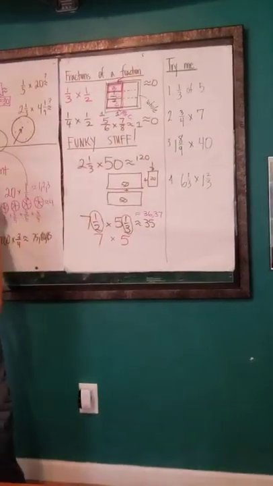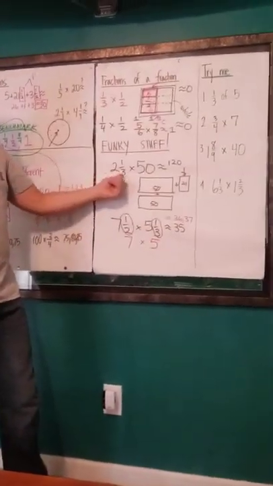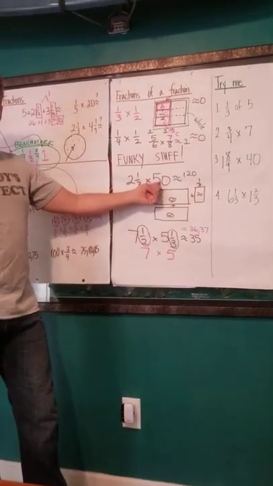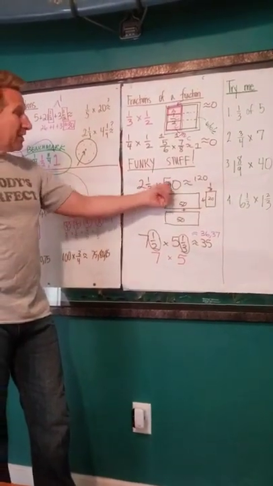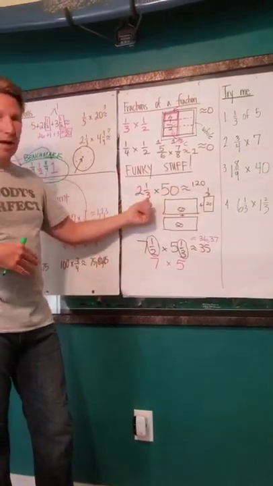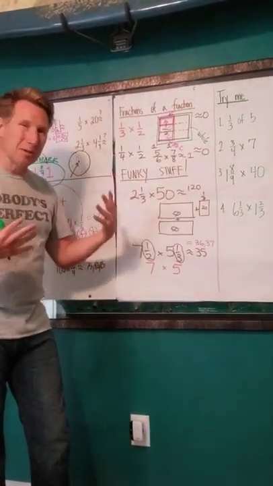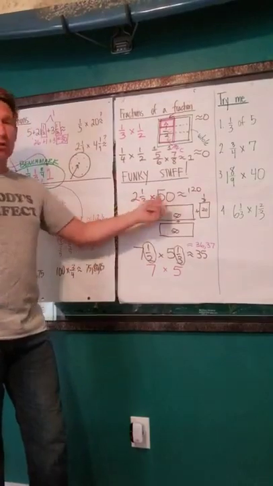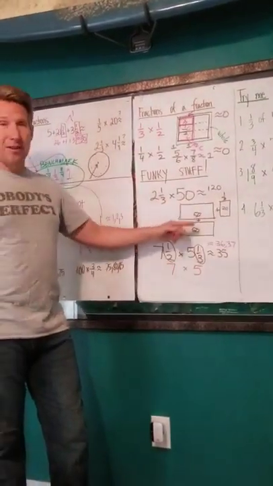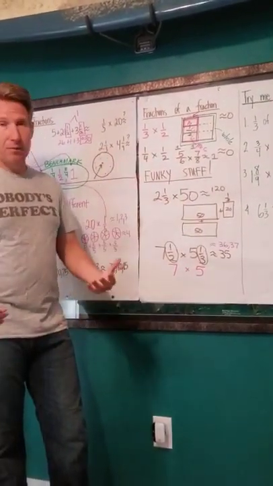What about funky stuff? We also remembered that when it comes to funky stuff, we don't have to get all crazy and weird. We can really kind of, in a sense, ignore the fraction. And just remind yourself, I don't know what 2 1/3 groups maybe looks like, but I do know 2 groups of 50. I can draw that. A kindergartner can do that, so I know a 5th grader can too.